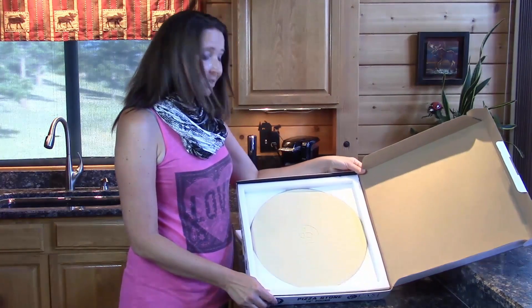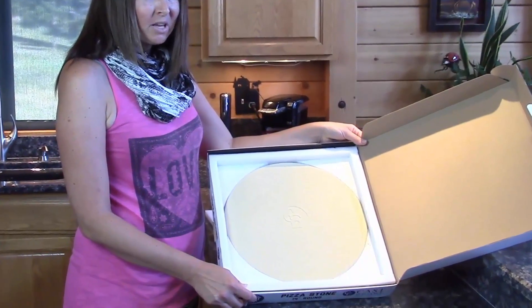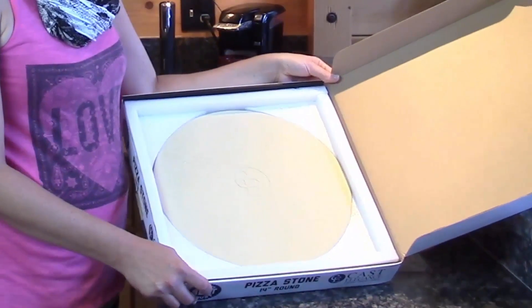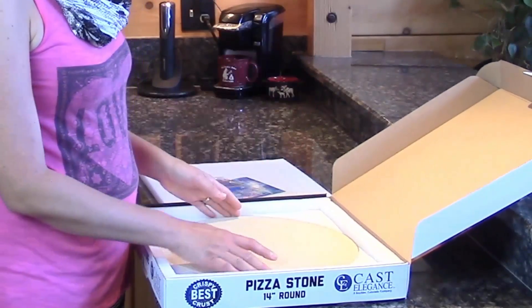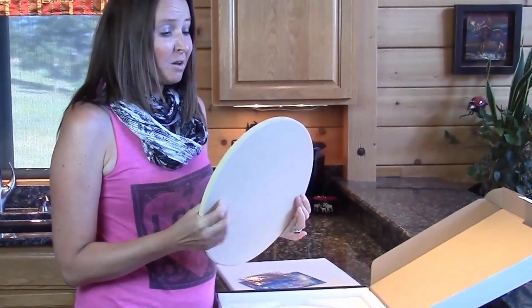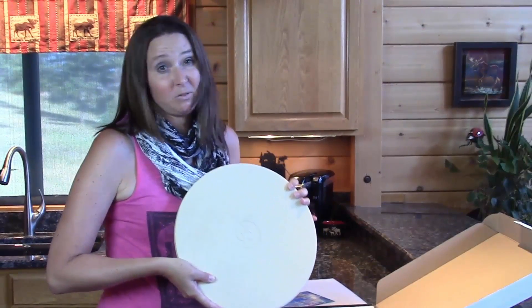The other thing I really like about this is that it was packaged very, very nicely. I have so many friends that have ordered pizza stones in the mail through other companies and the stones arrived broken just because they weren't really insulated very well in the packaging. So this obviously arrived intact — everything's great. It's also very, very nice and thick, so compared to my other stones, it's definitely a heavier product. You can just tell it's a quality product.